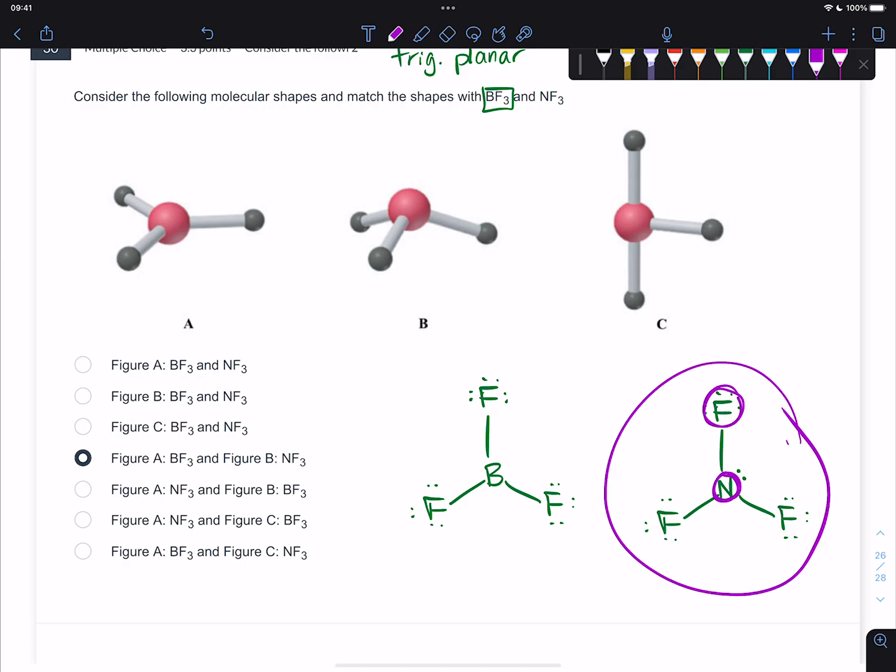Also, these halogens on the edge could be any halogen. It could be chlorine or bromine or fluorine. They're also going to behave similarly. So in theory, that could be NF3 and PF3 and PCl3 and PBr3. Basically, I'm just saying, what if I replace N with P or P with N, and then any halogen with any other halogen? I could do PH3 because hydrogen kind of acts like the halogens with a single bond. There are so many different possibilities.